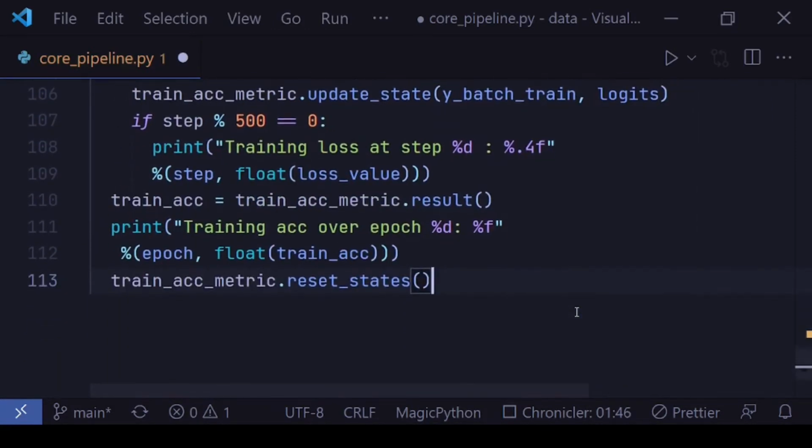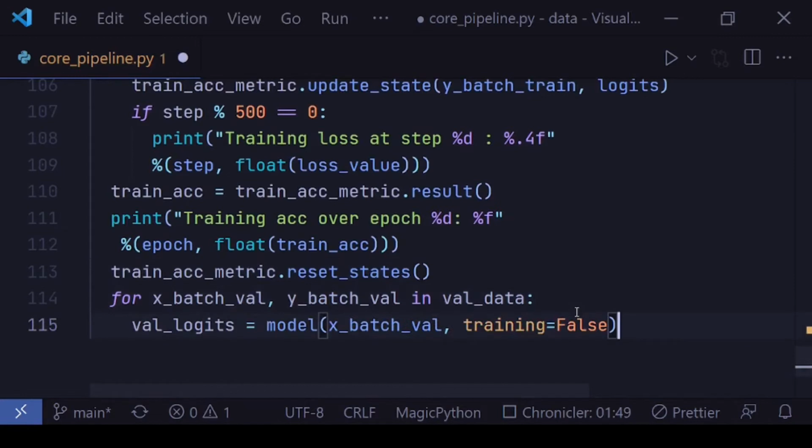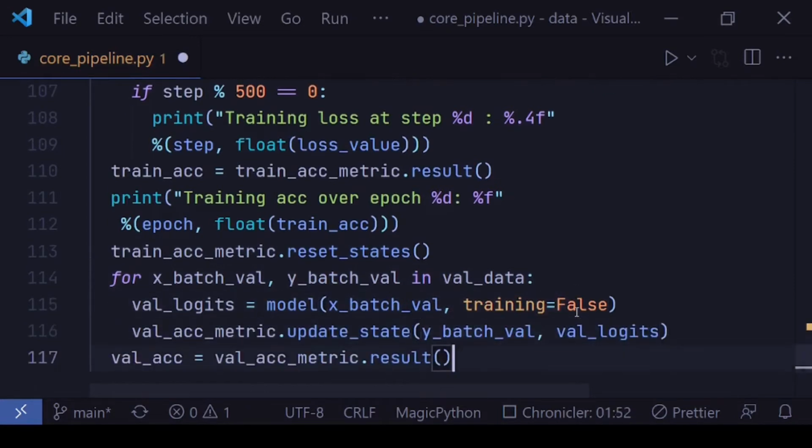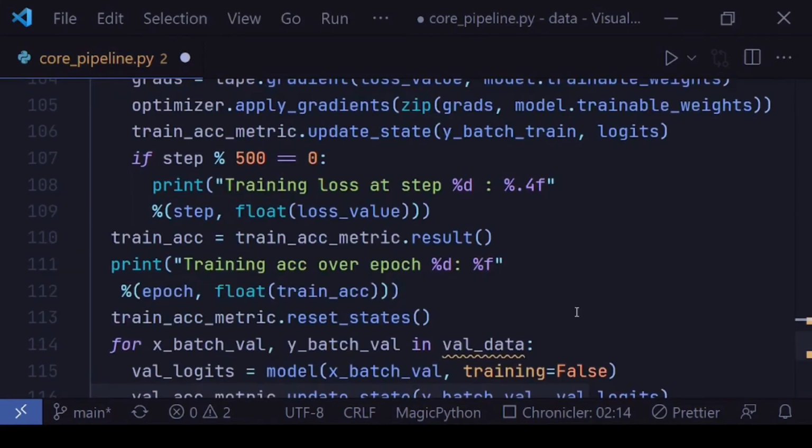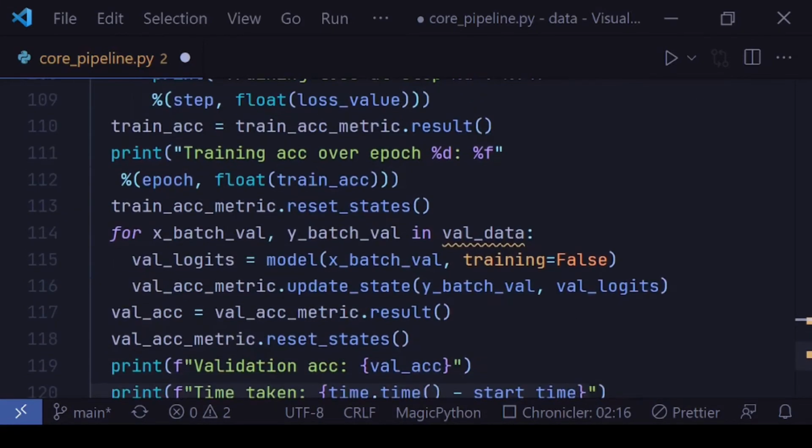We want to get the training accuracy, and then do a validation, for which we also do the same thing. That's pass the validation batch through the model, get the logits, then get the accuracy of the model. Then after all that, we also print the validation. So essentially, for this training data and validation data, you can do so by splitting the paths and then instantiating a dataset object on the train and validation data.